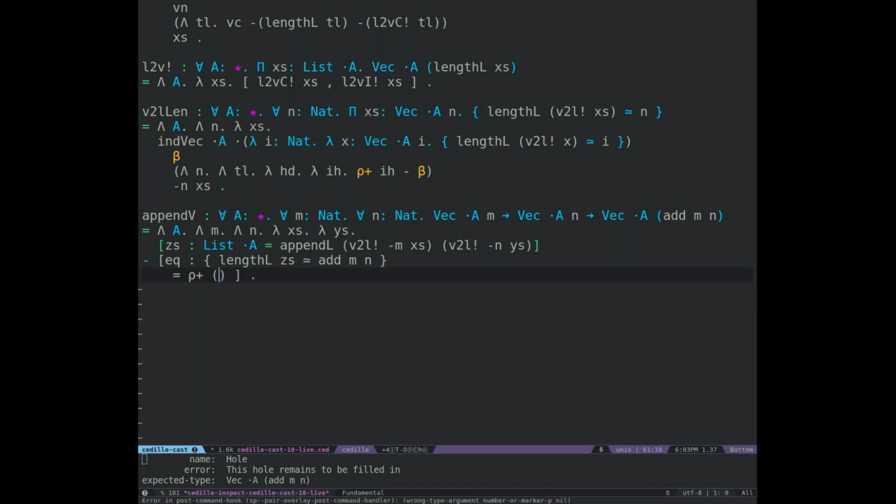This can be shown by using our proof of the desired behavior for append for lists.